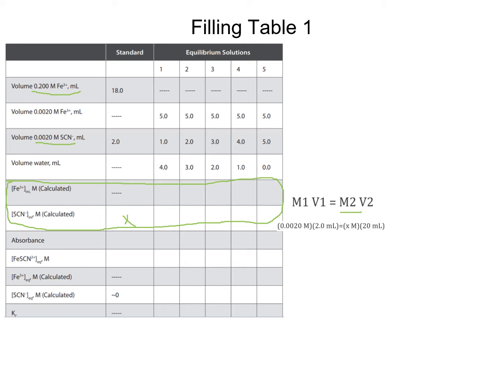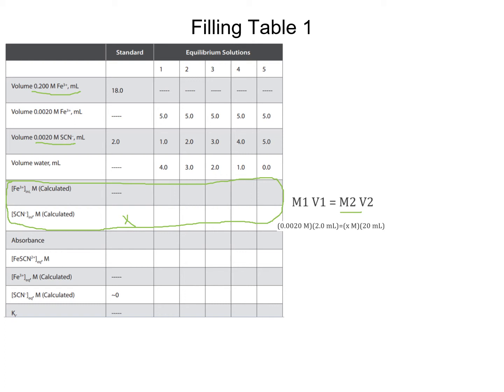So just make sure you are following what initial concentrations you use here so that you can arrive at the correct X value for both the Fe3+ and then the FeSCN2+. And then you notice that the volume for the standard is 20 milliliters, but the volumes of your other solutions are just adding whatever you added together to get, for example, 5 + 1 + 4 is 10 ml. So instead of having 20 here, you would have 10.